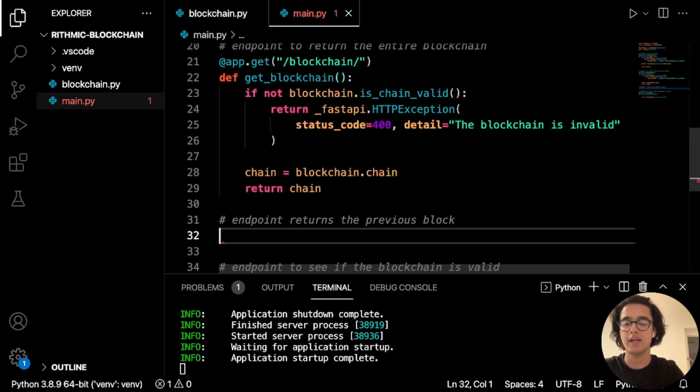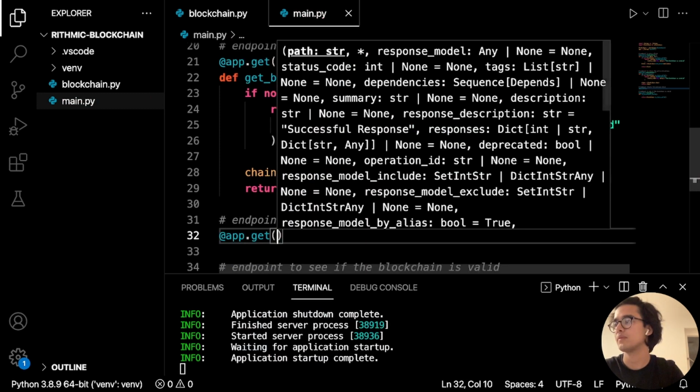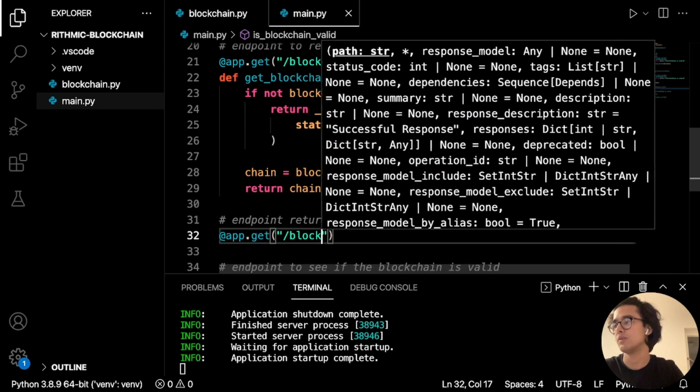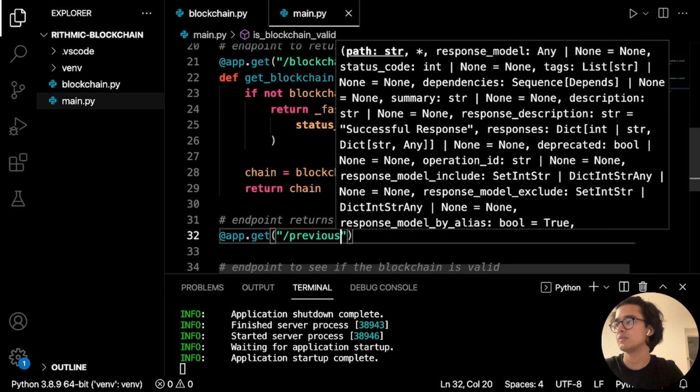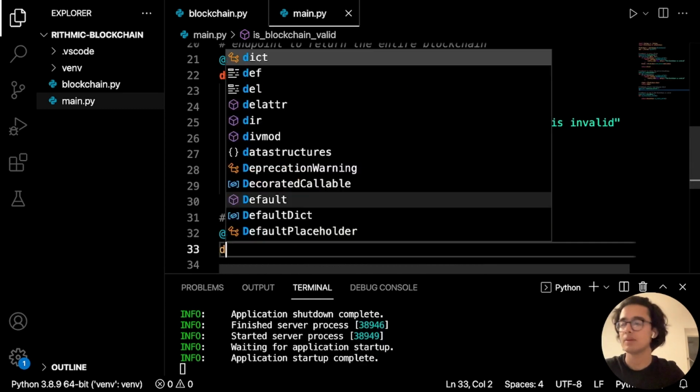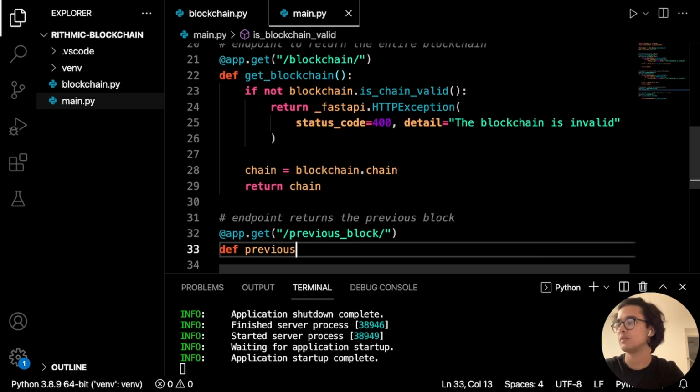And this is just a typical get. We say blockchain, previous underscore block.